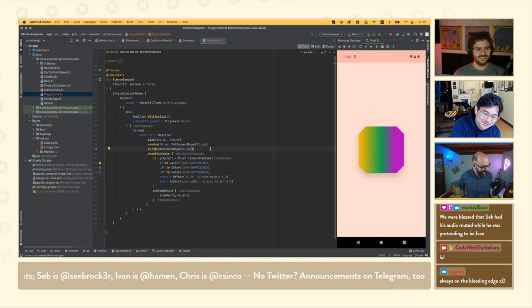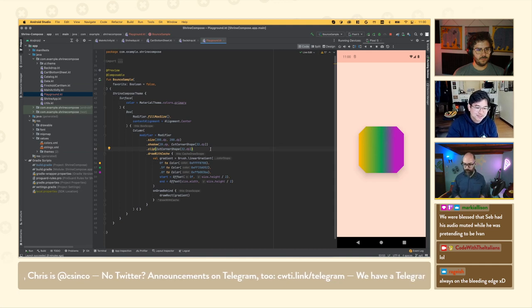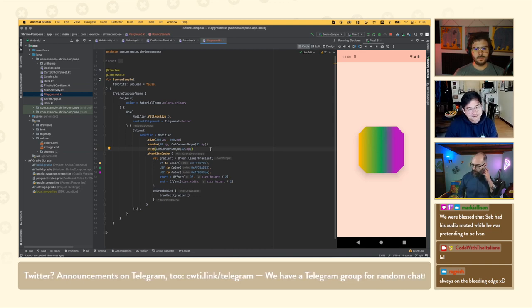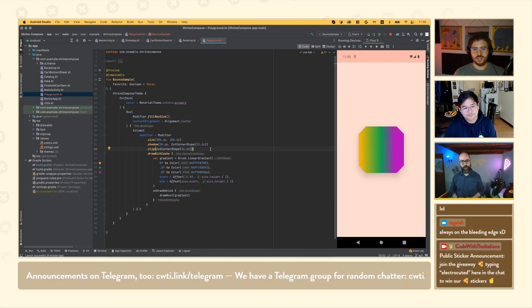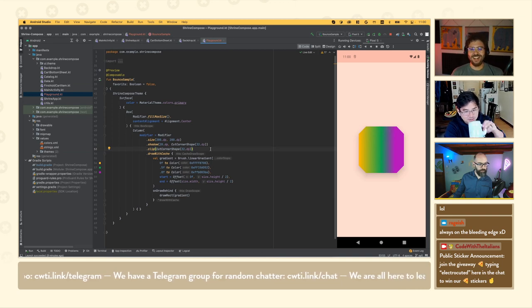Well, the reason I was just doing this in the background is that one of the things Live Edit has been really helpful for me, at least, is learning Canvas. Because I'm not an expert at Canvas. As I write these draw commands and change them, it's nice to see how it actually responds. So anyone doing Canvas stuff, Live Edit is a lifesaver for that. Yeah, I've been using that exactly for the same reason with the stuff that I was showing you earlier. That's all Canvas code, and I need to tweak things, and this is so much easier and I can run it on device as well. Yeah, it's super, super nice.